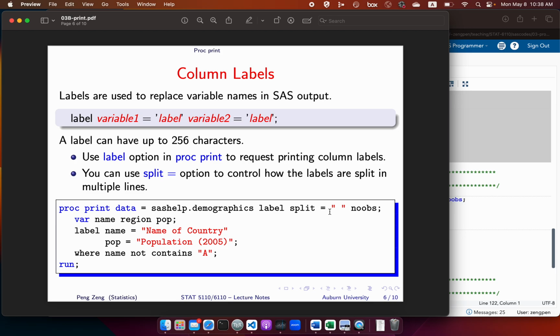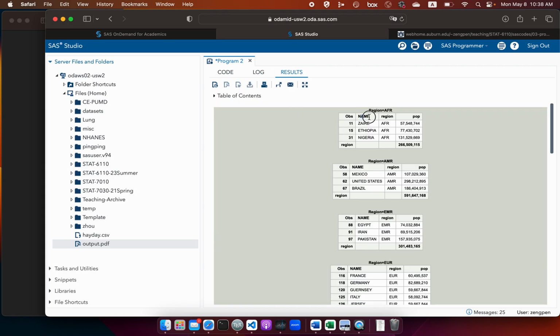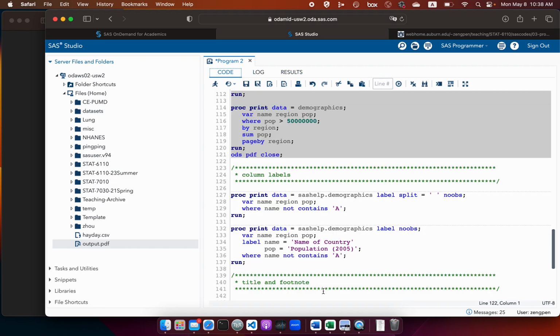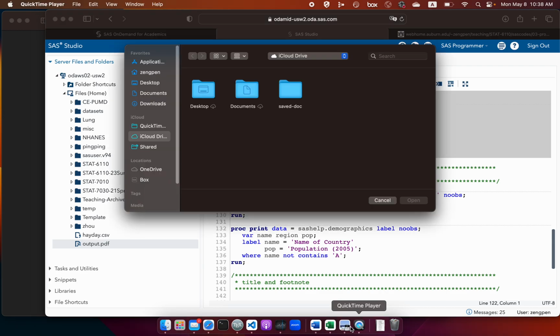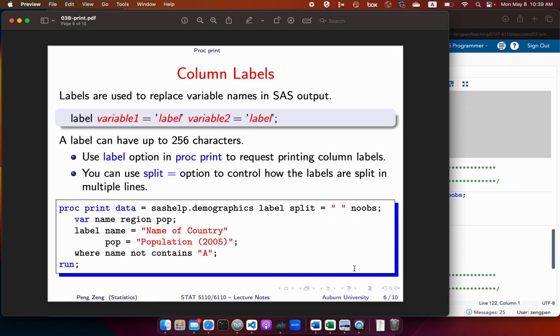So they show you label. So what is label and why do we use label? Yeah, because for name, by default, when you look at the output, SAS just shows the name of the variable. Yeah, because there are some restrictions for the name of a variable, right? It cannot be too long and cannot contain special letters. So it is restricted. So sometimes we may want to print more informative text in your output. Yeah, so then we will use label.